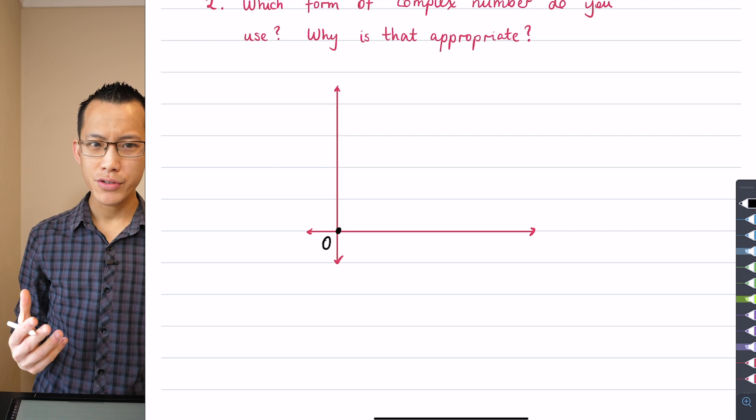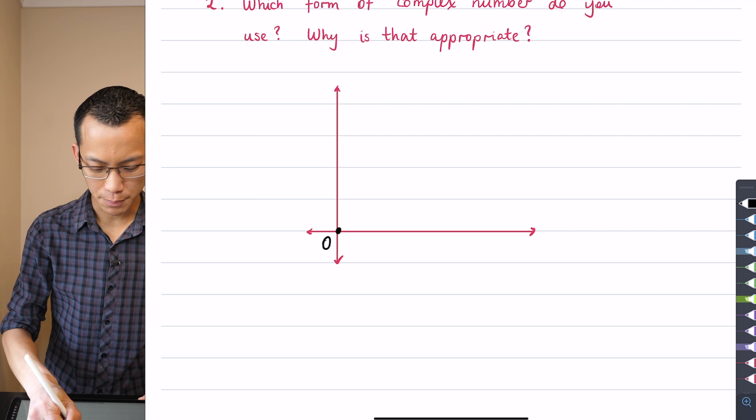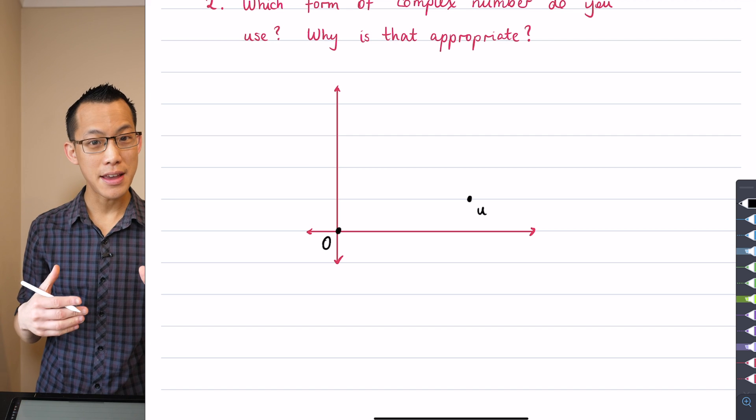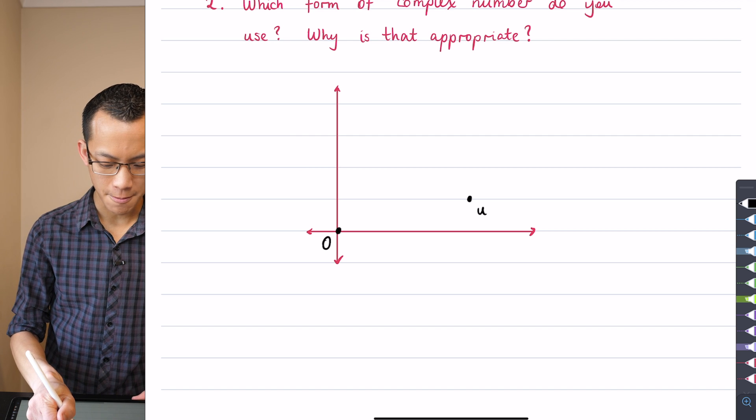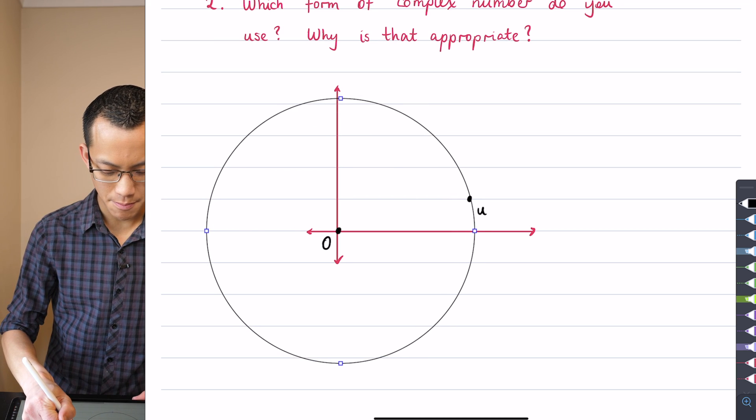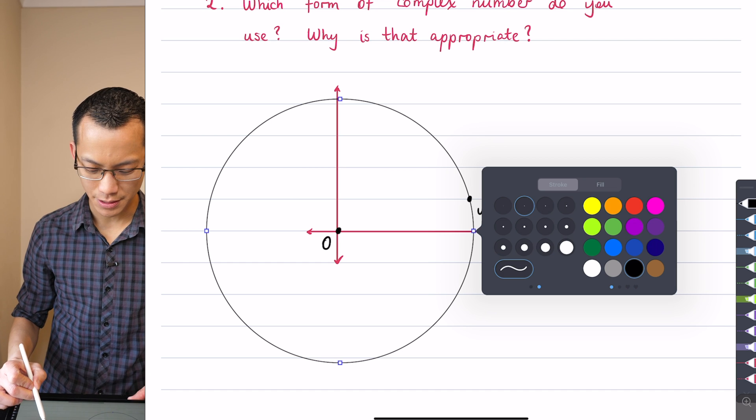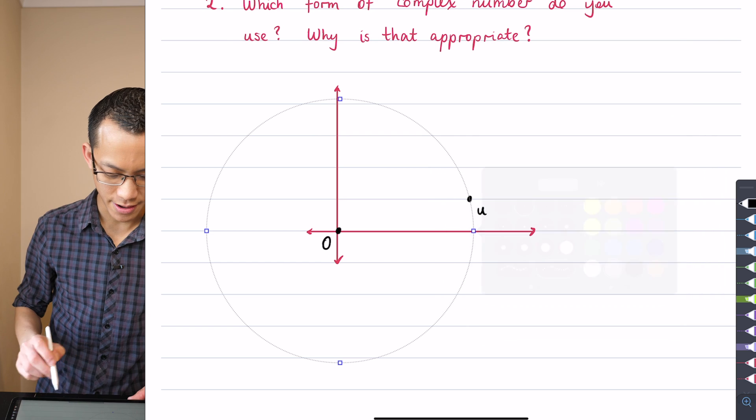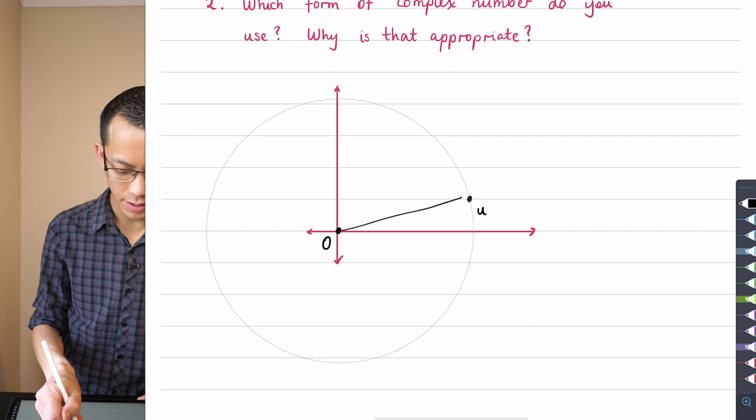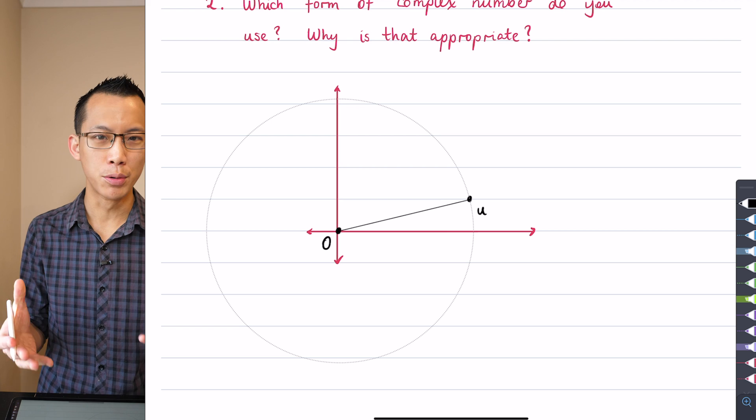U and V are somewhat arbitrary - there are no particular qualities applied to them independently of each other. So I'm just going to put U kind of anywhere. Let's put U here. And now once I know where U is, I know where V has to be as well. I'm trying to get the radius here to get my equilateral triangle happening.